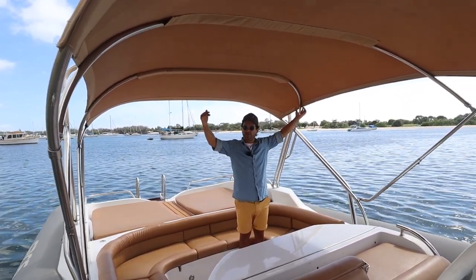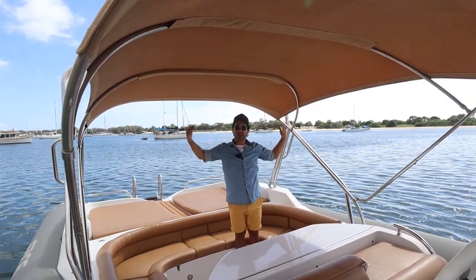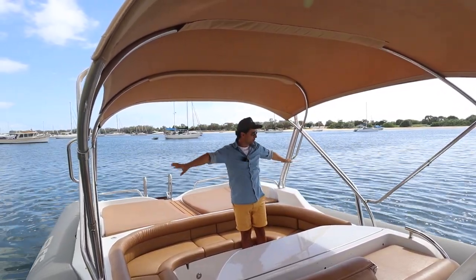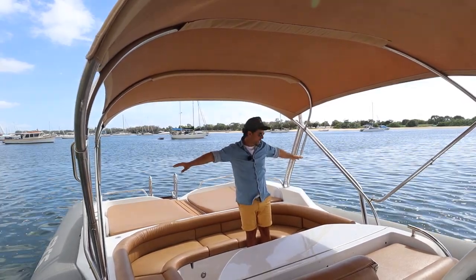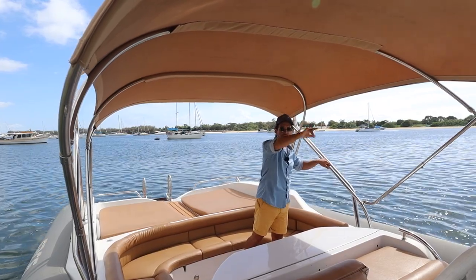No flapping whatsoever. It feels like a solid roof. It curves down slightly on the edges, so you've got plenty of shade protection, but all the views and ventilation through the side. And the driver has also got some protection just there.